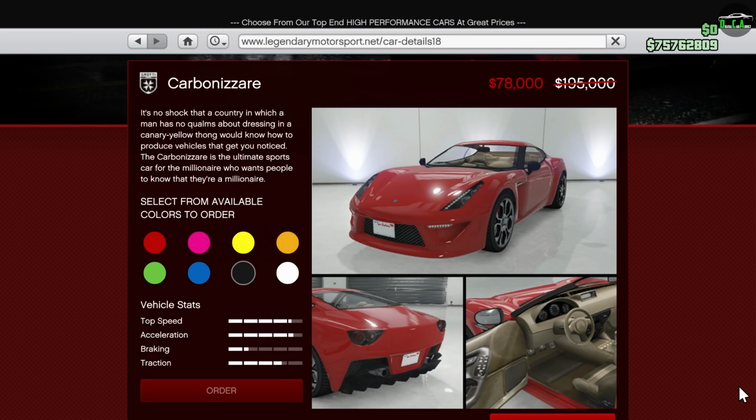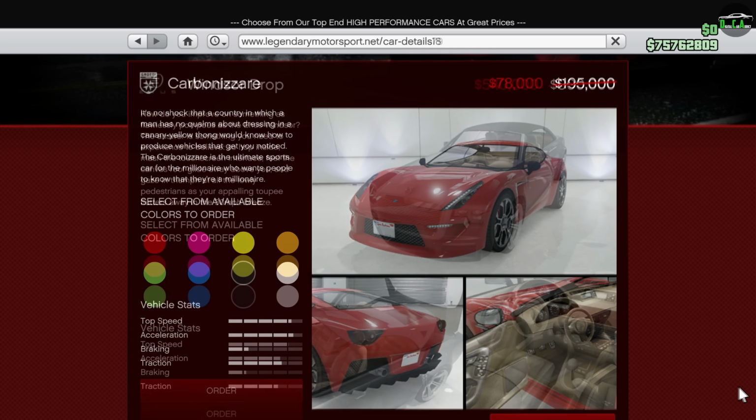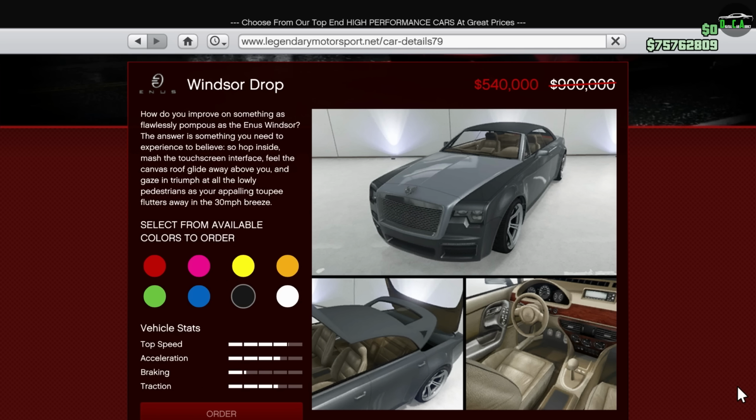Next up, we have 60% off the Carbonizzare, a very random discount on this OG car, but I guess if you've always wanted to buy this one, now is even more of an incentive. Moving along, we have 40% off the Windsor Drop. So this car is in the Coupes class and is a pretty decent one with the highest top speed in that class, but obviously its handling isn't all that great as you would expect from a luxury car.